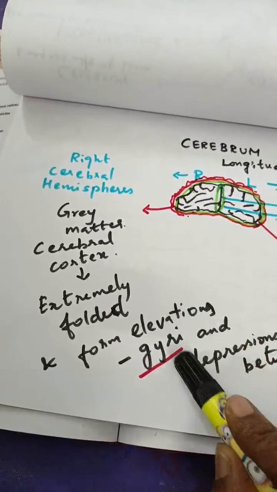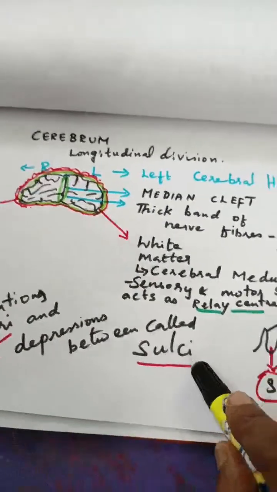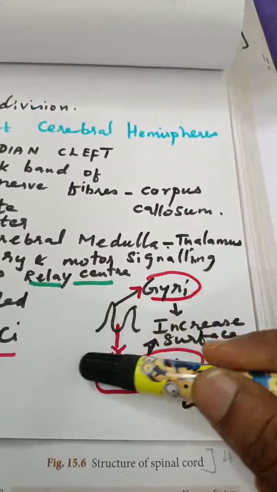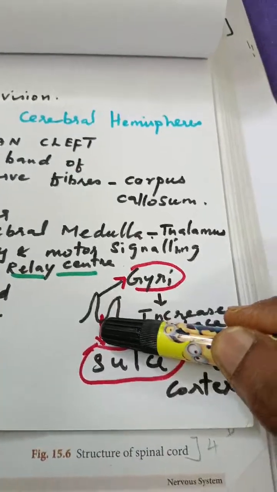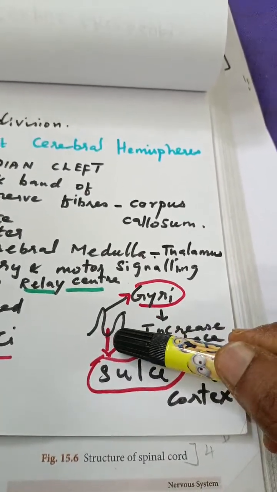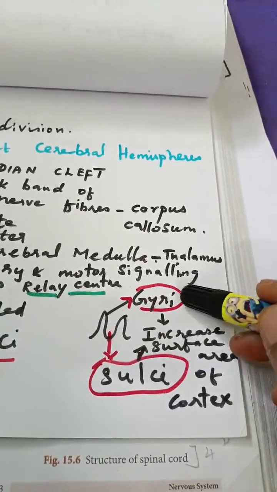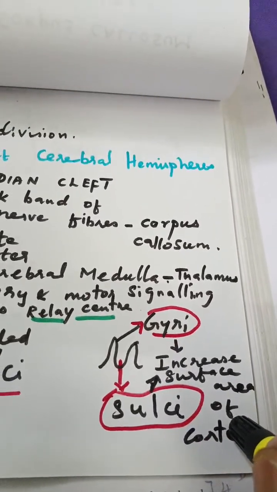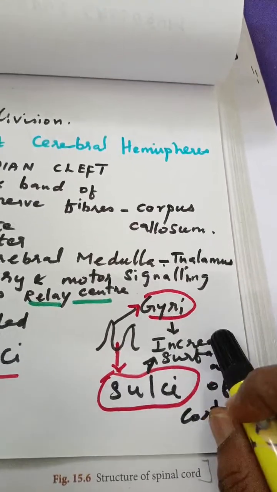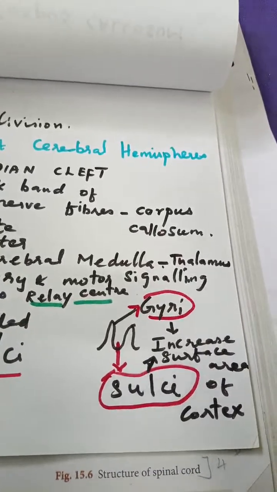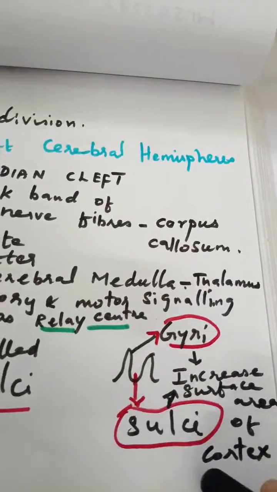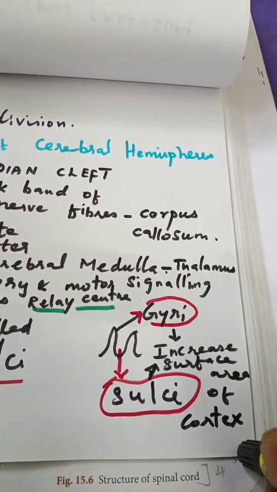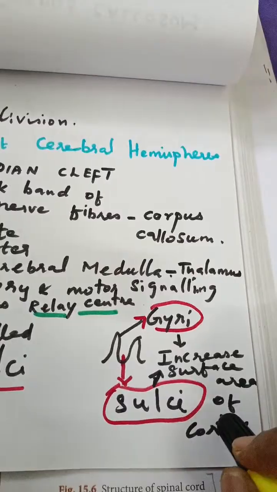If it is the elevated peak, it is known as the gyri, and the depression is called the sulci. So I have given you the gyri and sulci. The elevated peak of the cerebral cortex is the gyri, and the depression of the cerebral cortex is known as the sulci. So what will the gyri and sulci do? They will increase the surface area of the cerebral cortex, so that sometimes it will expand and sometimes it may shrink. They are mainly the elevations and depressions of the cerebral cortex, so that they may increase its surface area.